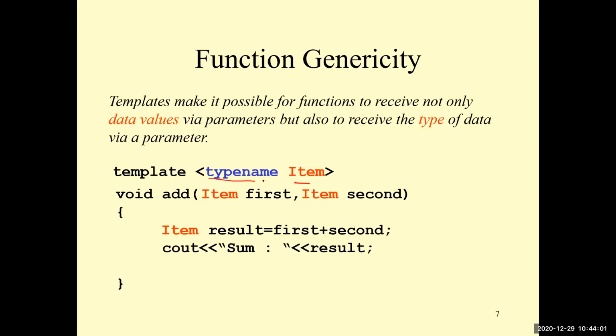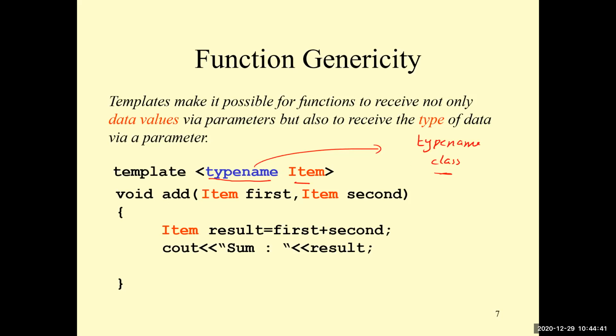And one important thing is that for this type name, you have two choices. You can either write type name here, or you can also write class here. But intentionally in the first example, I'm not using the keyword class, so that you do not confuse it with the class that you make in object oriented programming, right? So this is the same keyword, but here it is serving a different purpose. What you see here in blue, type name, it's a keyword. You can either write type name, or you can write class. But please be careful. When you write class here, don't confuse it with the classes that you have already been making.